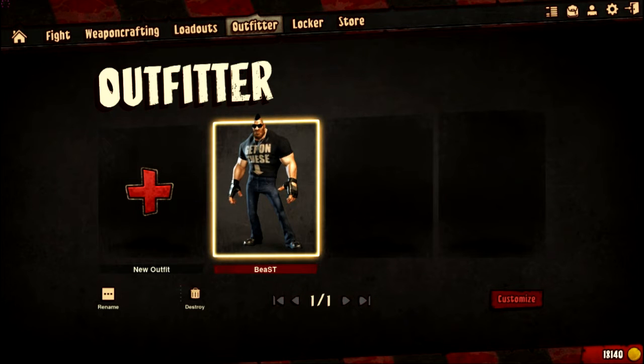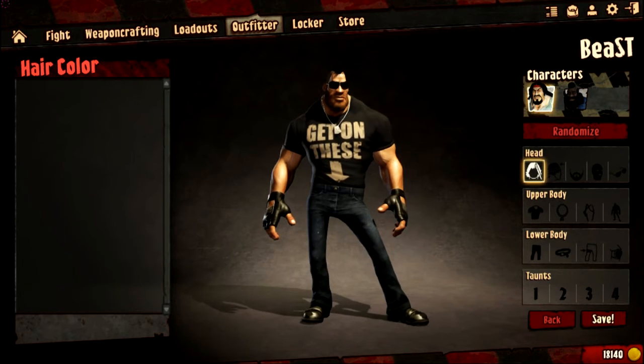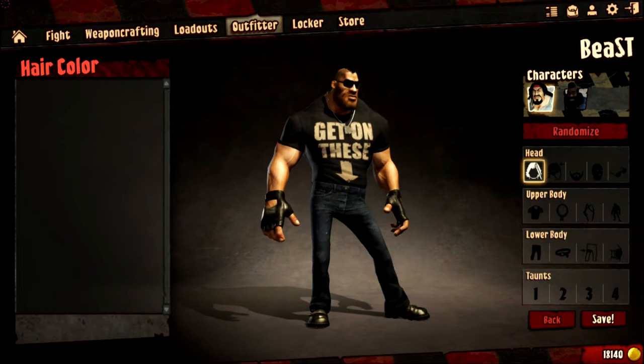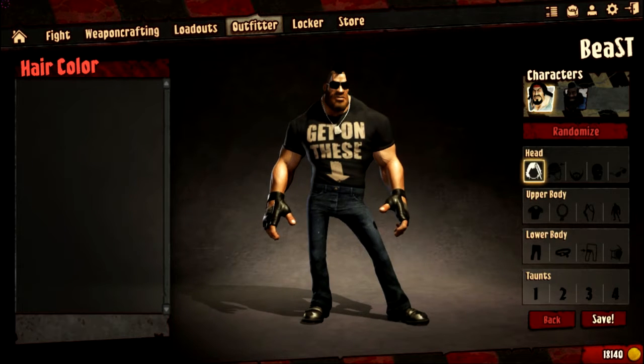Hey everybody, and welcome to the Outfitters section of Loadout. This is going to be showing you my guy and how to create your own little style. So this is me. This is the one I've just called Beast because that's my gamer tag. So you've got the shades, the stubble, the t-shirt, and your jeans. Pretty standard, just, you know, cool looking. I like it. It's not too flashy, not too crazy.